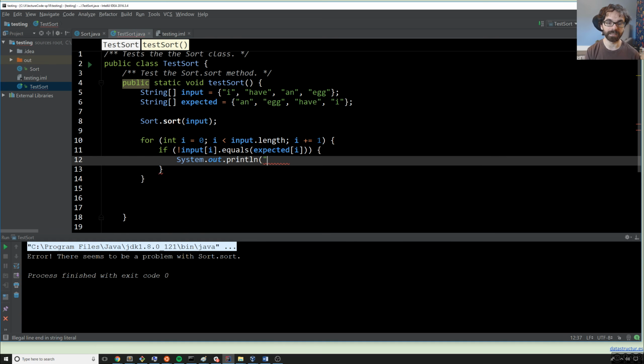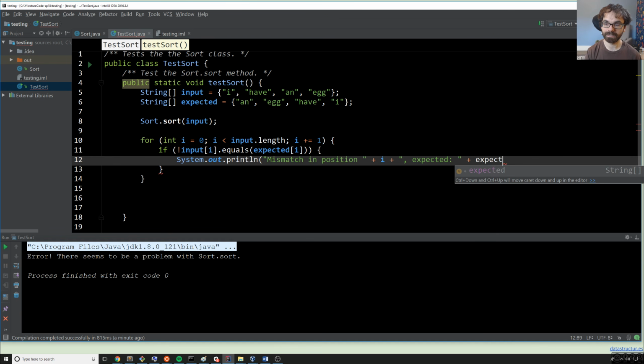We can say something like mismatch in position i, expected, oh, there's my plus sign I was missing. Okay, expected i. Okay, the point here is that this is tedious, by the way. The fact that this seems annoying is exactly the point.